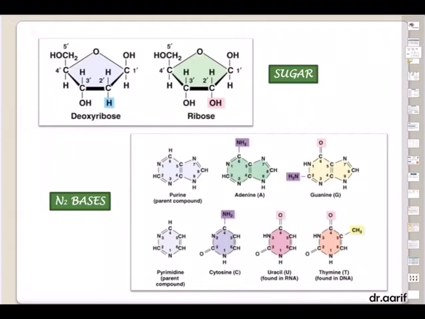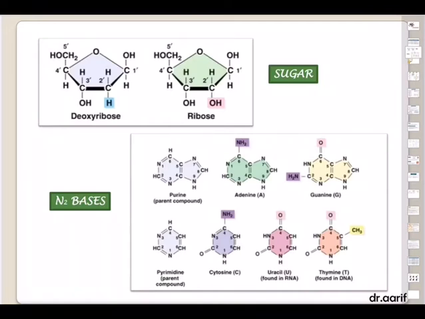And now look at this, the deoxyribose and ribose. Just now I said the difference is O. Focus on this blue ink and pink one. Here on the second carbon you have only hydrogen in deoxyribose. Whereas in ribose sugar, on the second carbon you can see the hydroxyl group, OH group. So between deoxyribose and ribose, what is missing? One oxygen atom is missing.